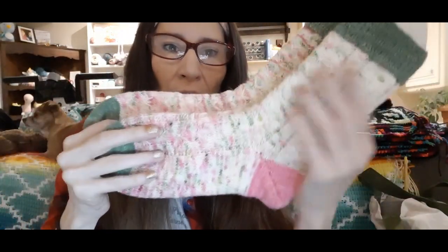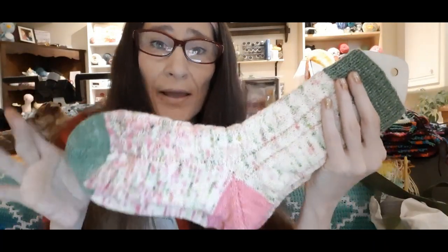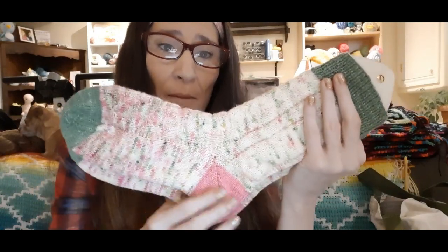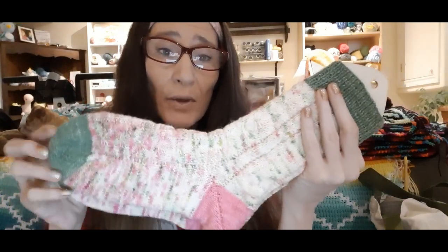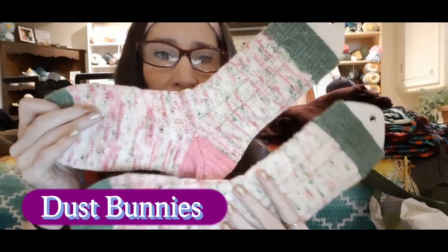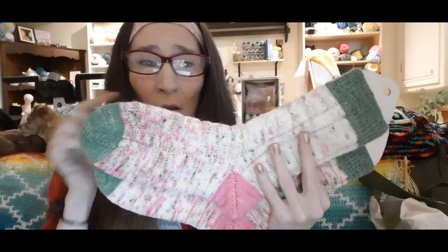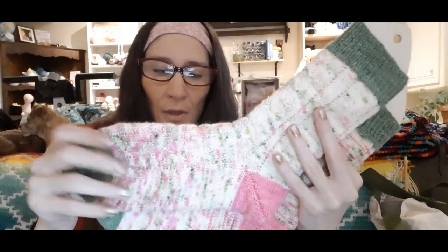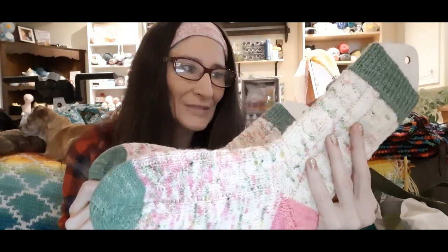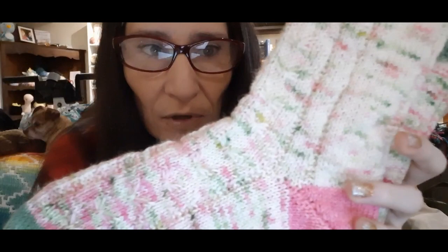So this yarn is from Dragonfly Fiber Studios on Etsy. This was a whole sock set. It came with two minis, which were the green and the pink, and then the 100 gram skein of the fingering yarn, which was in the colorway Dust Bunnies, and you can find her on Etsy, and I will leave a link. I think there was one more skein of this left with the two minis, I'm pretty sure, but I'm not 100% positive. But yeah, I'm so excited, and the pattern is by the Crazy Sock Lady Kay, and it is Butterfly Kisses.